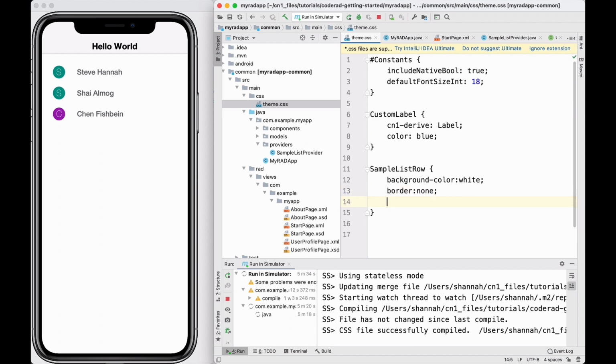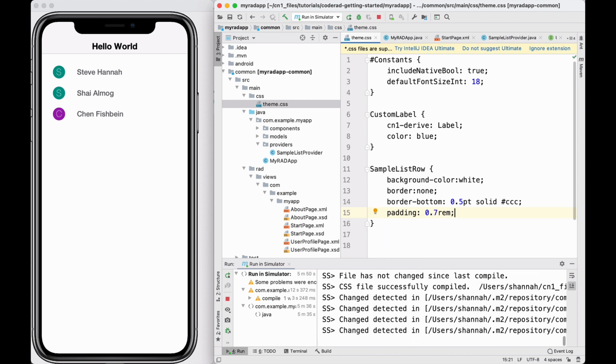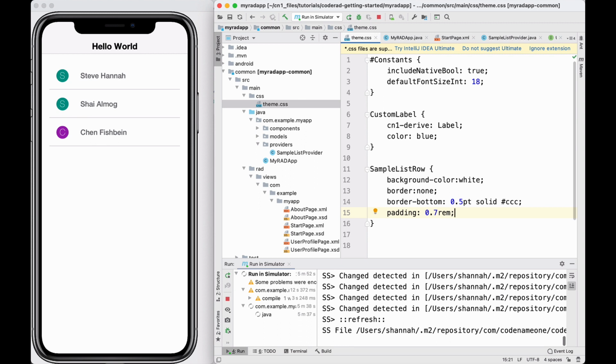Border, I'll give it a bottom border as a separator. And we'll give it some padding. Okay, and we'll see how that turns out. It should make it look a little bit cleaner. And there we go. We've got a little bit of separation.